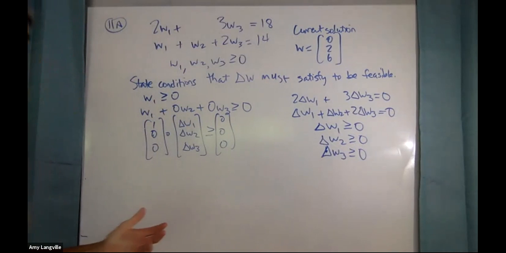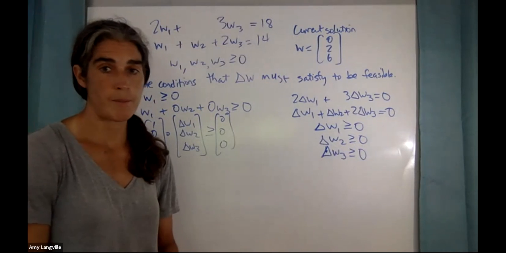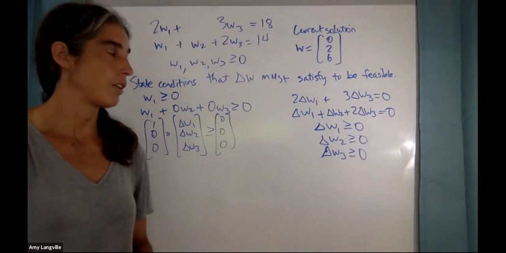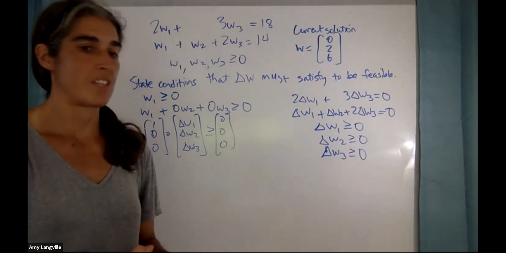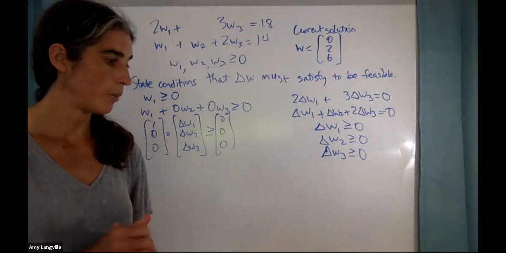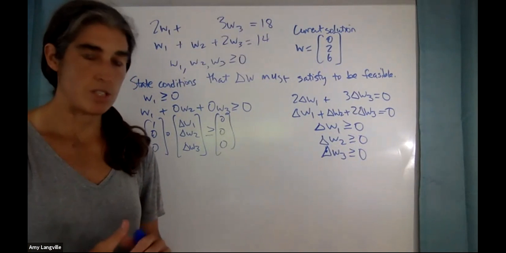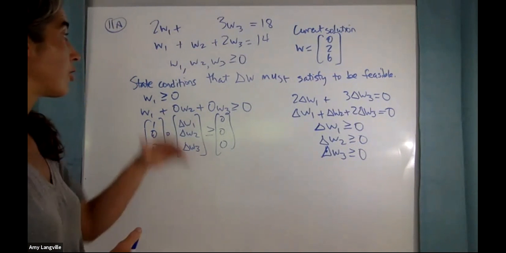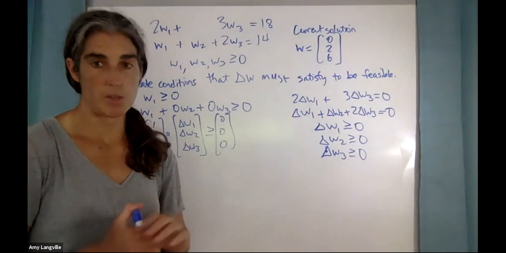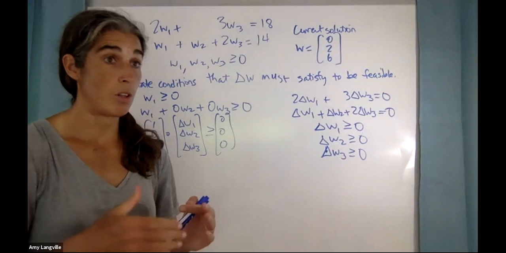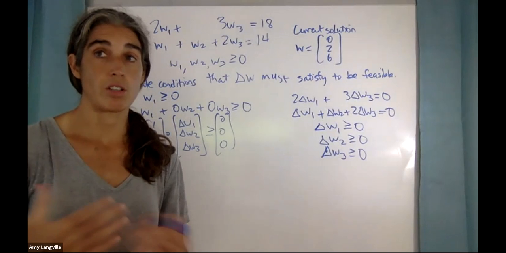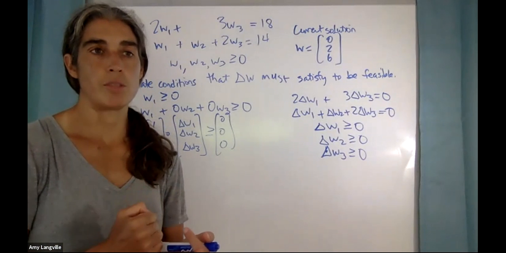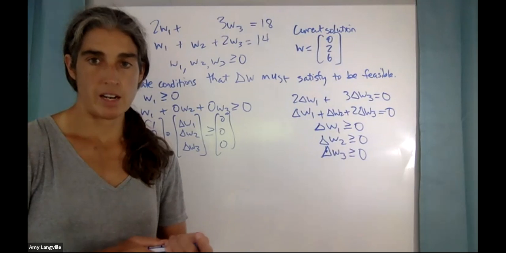So any direction vector that you're going to choose has to satisfy this. It's a way for us to check if a given or proposed direction vector is feasible. Again, we do have a backup way of getting a delta W using our gradient. If this is a max, we would use the positive gradient. If it's a min, we use the negative gradient. But we will also have algorithms in the future where they say, hey, this is a good idea, follow this algorithm to build your W, and you want to check that it actually is feasible.